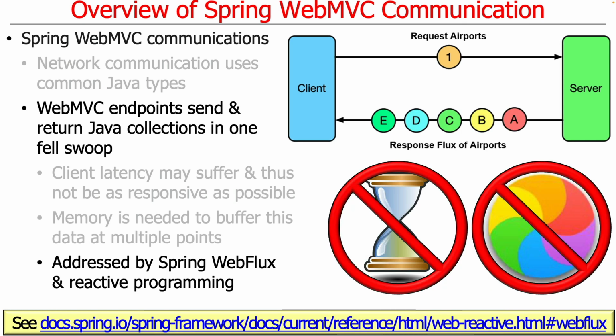This particular issue of having to wait for all the data to be conglomerated together before it can be sent back to the client is addressed in SpringWebFlux by using reactive programming types, such as fluxes. We'll talk about what a flux is later. But a flux is essentially an asynchronous type where the elements in a flux can be streamed back to the client without having to wait for the entire server to buffer everything. So you can send it back incrementally, which could be more responsive. And we'll talk more about that when we get into the asynchronous part of this course.